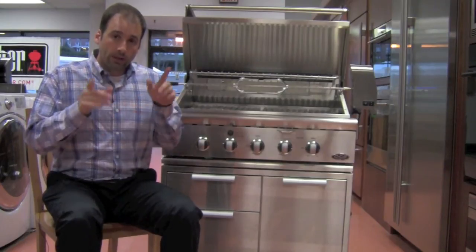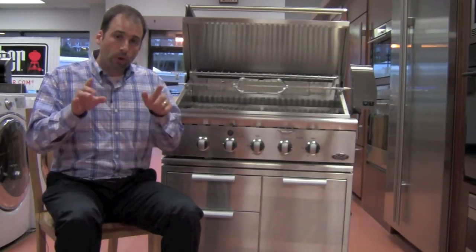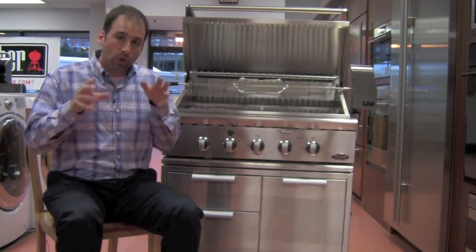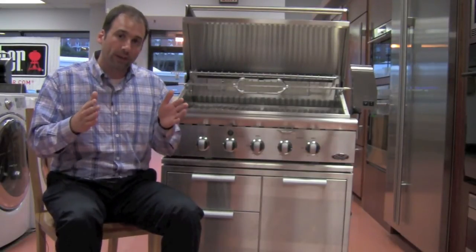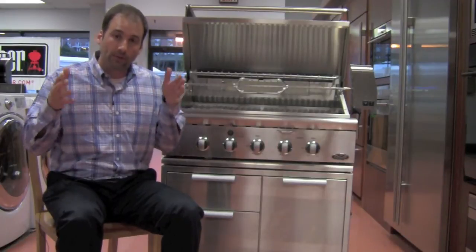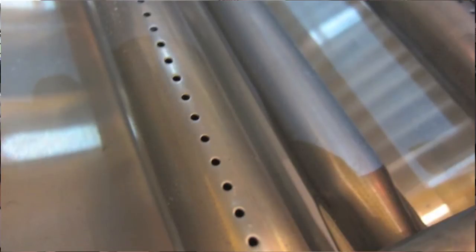Very important here: top ported burners. Why is that important? Because if your burners are ported on the sides, the flame will cling onto the burner, it will always be in contact with it, and it will degrade it and break it down after time. These are top ported, that means the flames are always sticking up as opposed to hugging it, okay?